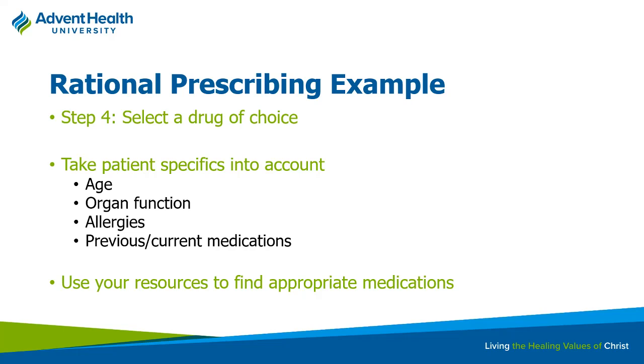And then we want to look at the drug of choice. We'll take into account the age of the patient. Sometimes for infectious disease, the age of the patient will change what antibiotics you use. For instance, if you have meningitis and you have a baby who's just born past 28 days, they get a different cocktail of drugs than it would be if they're, say, a year old versus if you're, say, greater than 65. Look at the organ function, look at the allergies, right? If they have a penicillin allergy, that's going to definitely affect us here. And then also look at previous and current medications, right?